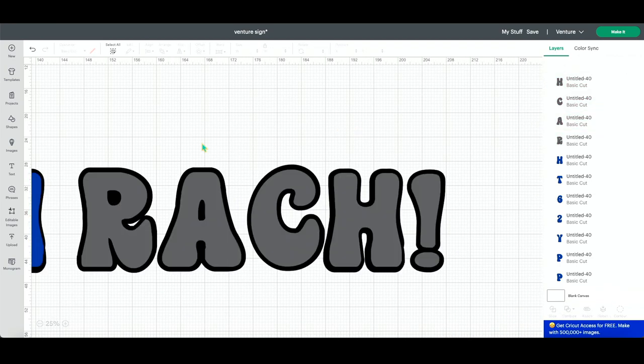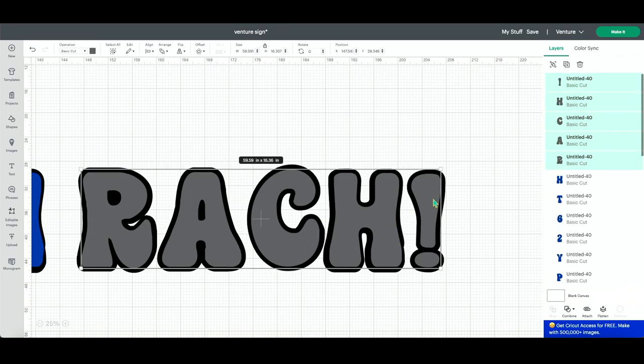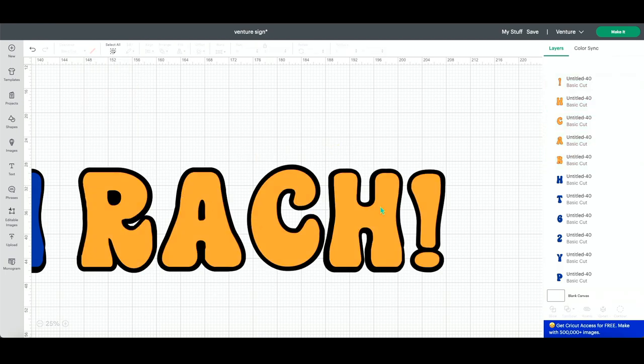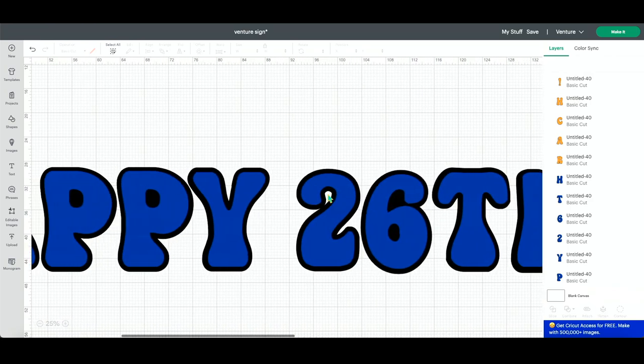And the way that I'm selecting this is I've clicked one and I'm holding shift. Then I click the next one, next one, next one, all while holding shift. And that just enables me to select more than one at a time. We'll make that orange. My offsets are going to be white, but I can just leave them black. It will be fine. I don't have to change it.